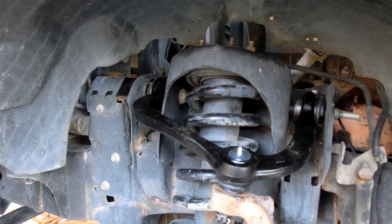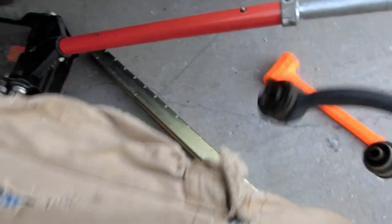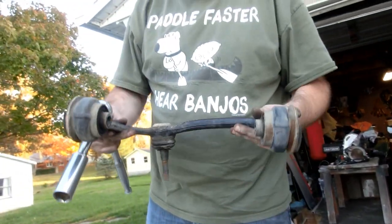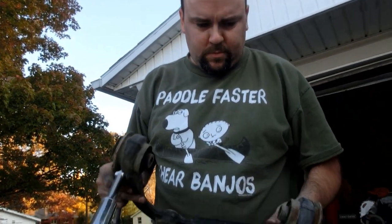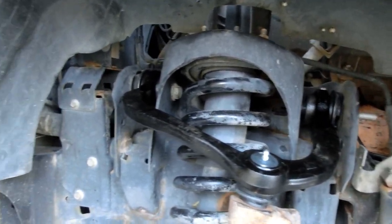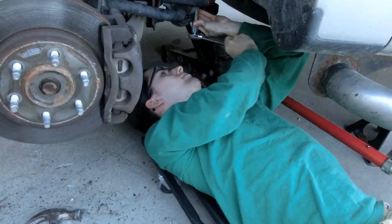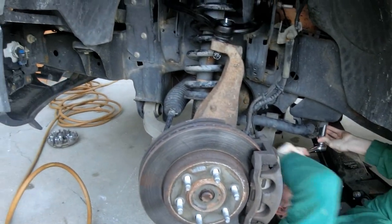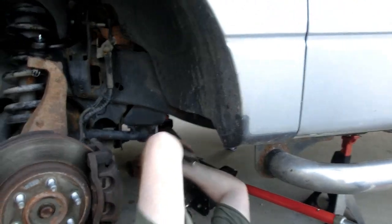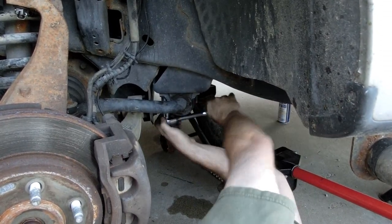Unless they wore out. Yeah, that could be. I don't know. Oh, here. It doesn't look like it's worn out. It just looks like it's... I mean, do you have to tighten it in super tight or something like that? Maybe they just changed the design. You can do the rest of it now. I've had my fun. Almost got it all. Thanks.